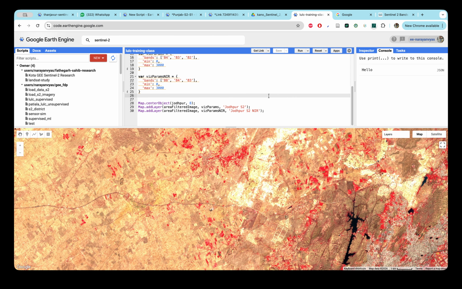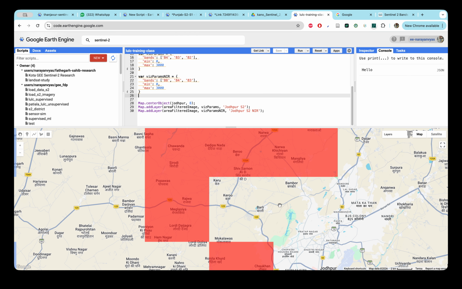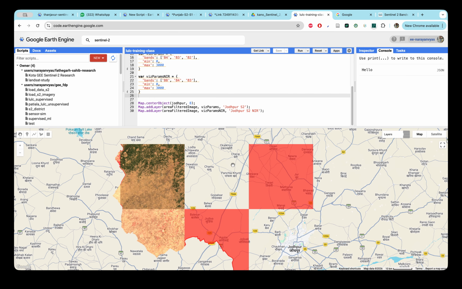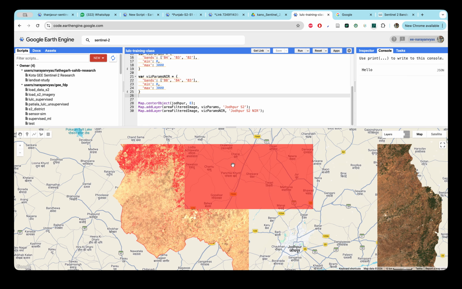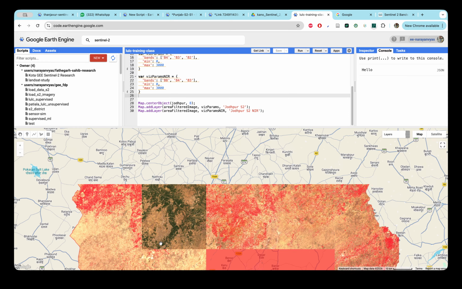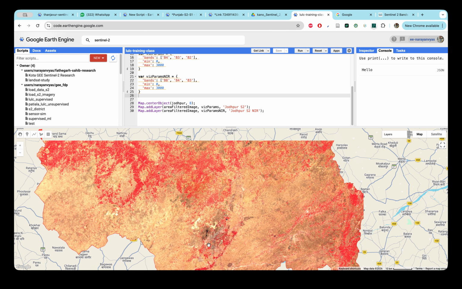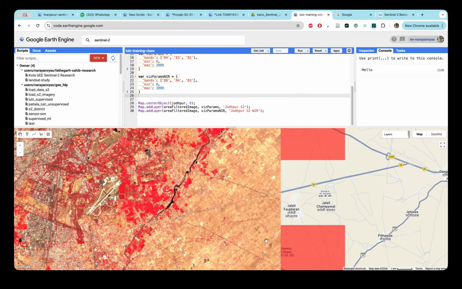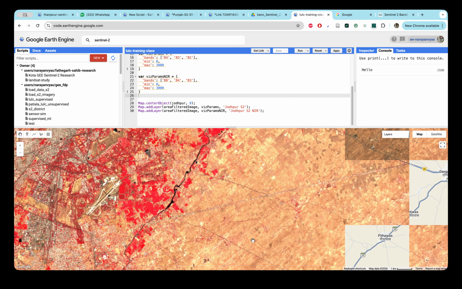In the next phase, what you need to do is you need to create the training samples. You need to divide the area into different kind of training samples, right? How to do that? Understand this. Before proceeding further, can you tell me how many classes are there by looking at this image? I can identify 4 classes. Vegetation, water bodies, very little water is there. Then there is urban area. If you see this, this is a urban area. Okay, and there is a barren land. 4 classes I can identify very clearly.